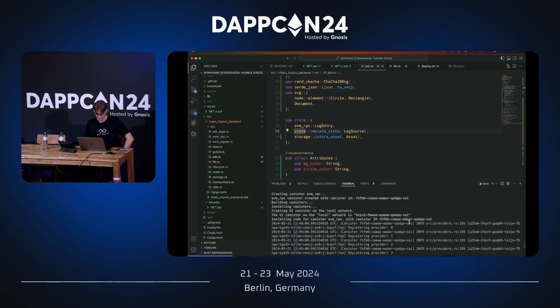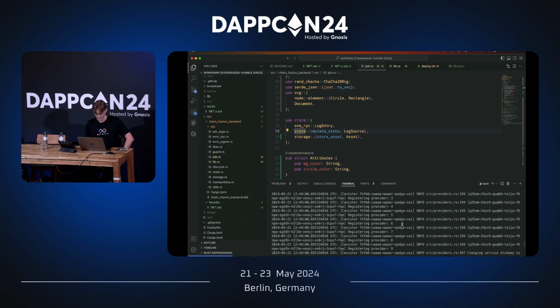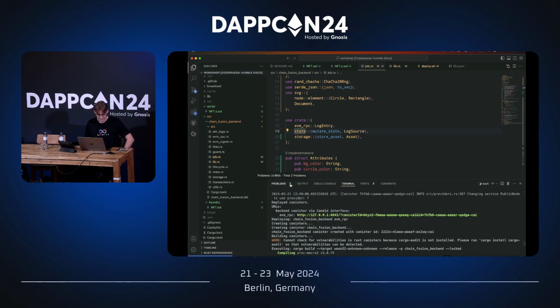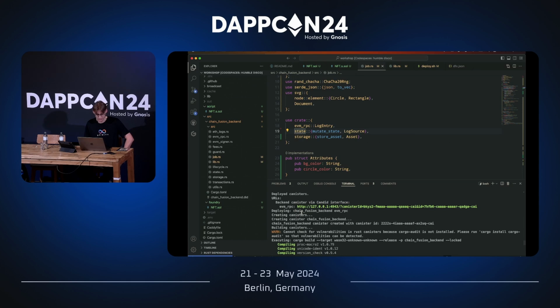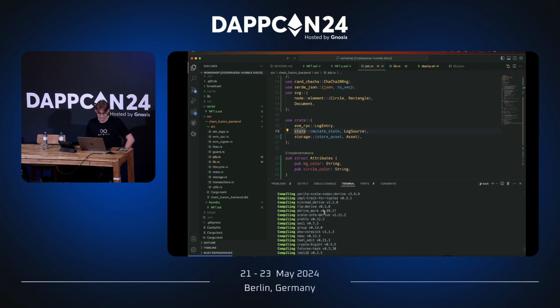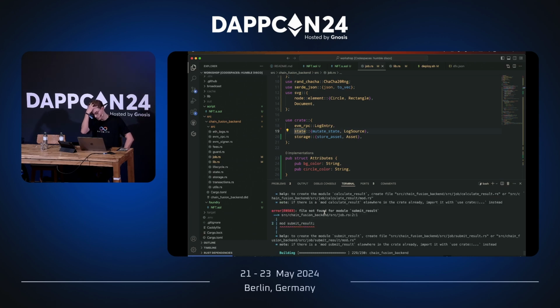And this boots up then, loading a bunch of stuff. Those are just logs, right? If you deploy on mainnet, you wouldn't see that. And last but not least, we're going to deploy the Chain Fusion backend. And then the Chain Fusion backend, as you might remember, starts to fetch logs from the ERC-721 contract that we deployed locally, and it fetches logs or events that are mint events. So there should be 10 of them that we should see.